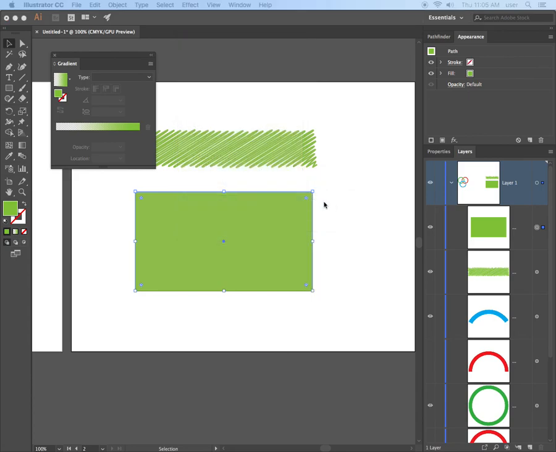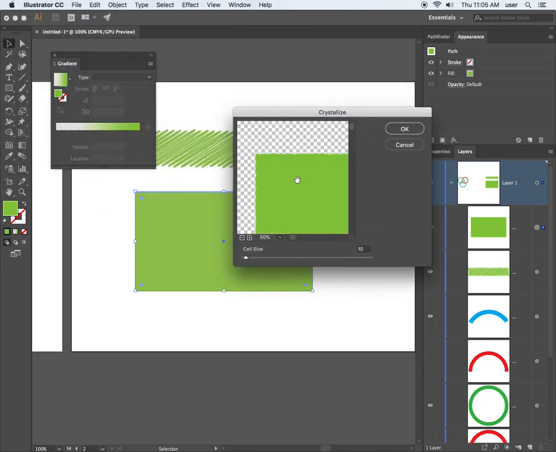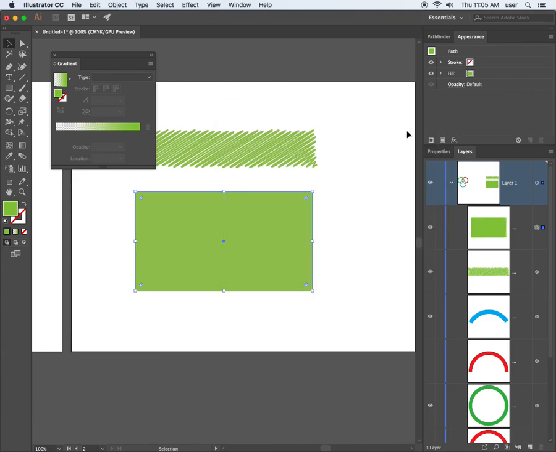What about crystallize? Okay. And it's because it's solid color, it's not really doing much. I exaggerate it, press OK. And it just doesn't look like anything happened.